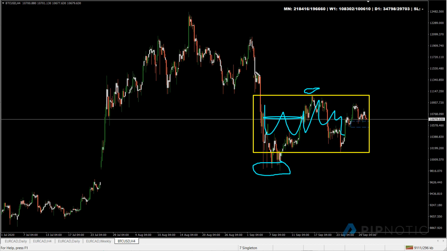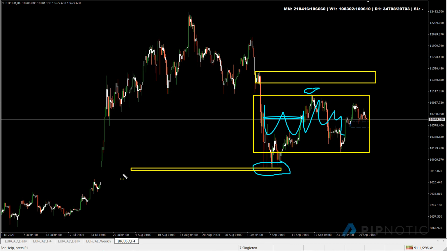What do we have above that area? We have this area of supply, just here, 4-hour supply. Below price, you can see the price managed to move down here, which is the beginning of the sell zone, which is the low of this candle here. And below that, we have something else where we have price rallying, accumulating, rallying, accumulating, testing, and departing. So we have a slingshot that tested this area here. We have this one here, which is an extended period of trading, then price left. So we have a few areas.